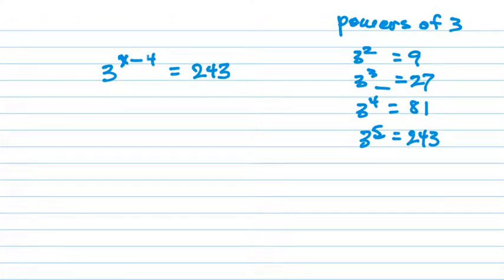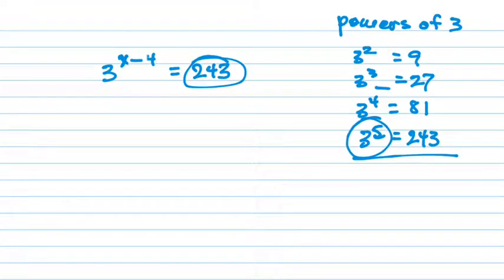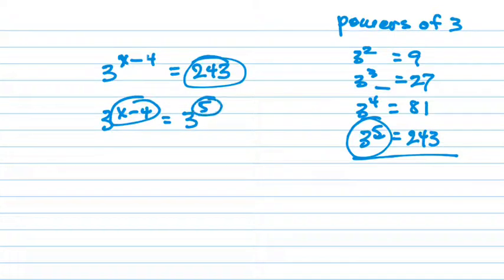And again, they're not going to get too carried away with these. They're not going to give you huge numbers that you have to raise to the power of 3. Because that's going to kill it. Now, can I turn 243 into some power of 3? You betcha. We better be able to. So it's 3 to the x minus 4 equals 3 to the what power? 5. Now I'm just going to take the two exponents and create a new equation.